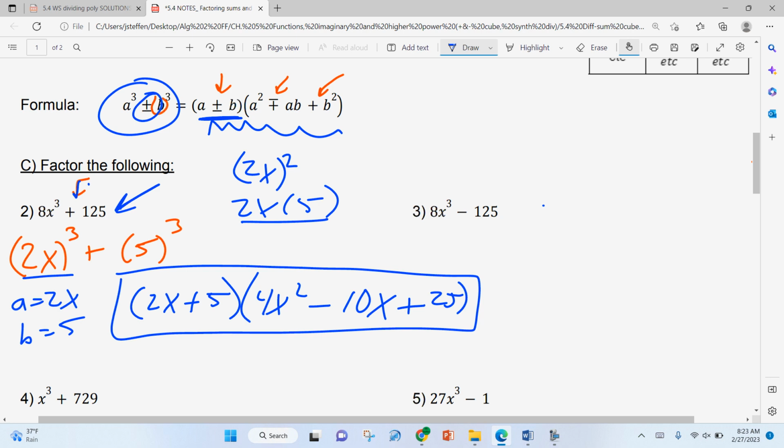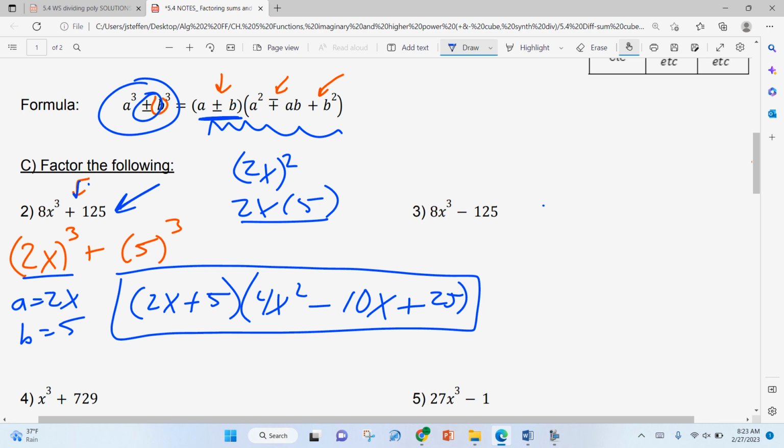And honestly, in my opinion, and I could be wrong, this is just my personal opinion, I think the hardest part is when they're both squared. I think that's the thing that most students miss, the most commonly missed thing, is that a lot of people are going to put 2x squared when it should be both of those squared, 4x squared. That's why I'm going to start with one.